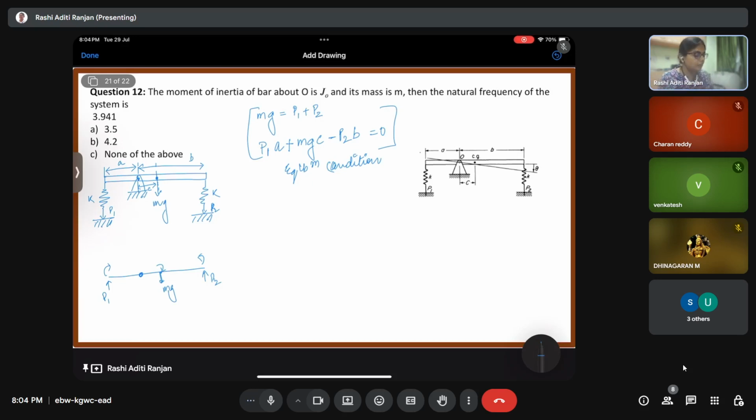Okay, now this is fine. Now I give it a perturbation like it is shown in the picture by theta. So what will happen? This was how it was earlier. Now it is something like this, where this is theta.